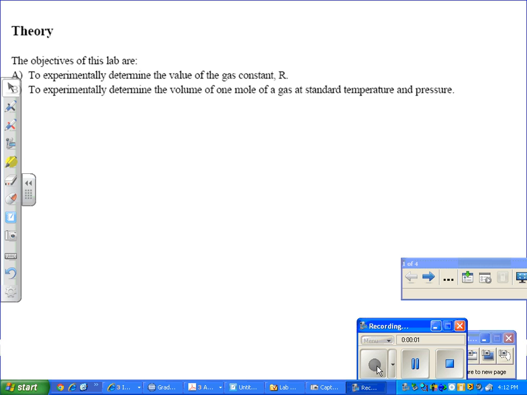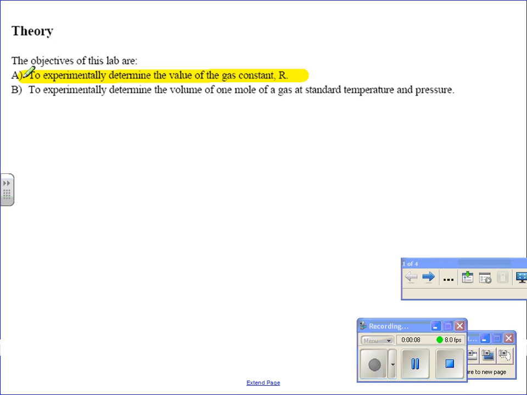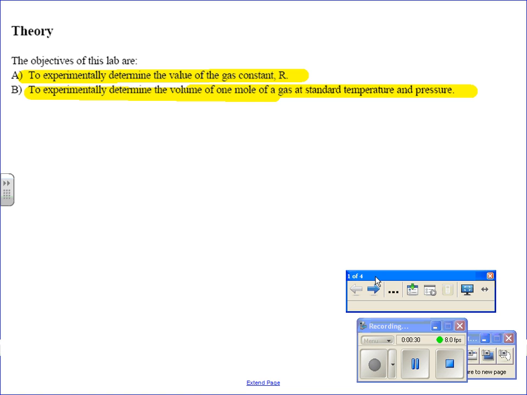All right. What we're going to do is a molar volume of a gas lab tomorrow. Two objectives. You can find the values of everything else in the ideal gas law except R, which will allow you to calculate R, the 0.0821, if you have the P, V, T and the number of moles. The other thing is you can experimentally determine the volume of 1 mole of gas, which we already know is 22.4 liters at STP. But if we find it at a different temperature and pressure, we can plug it in and solve for it. That's the whole point of this lab.